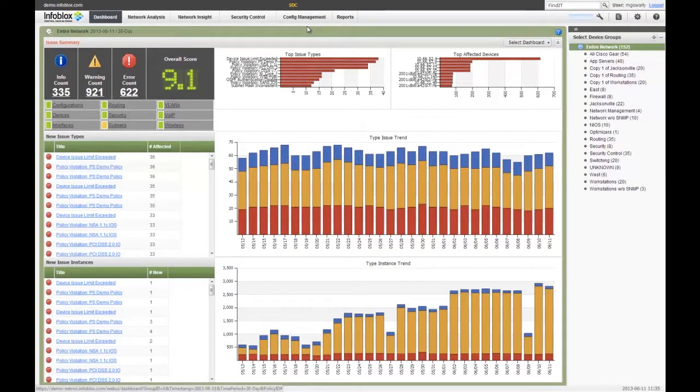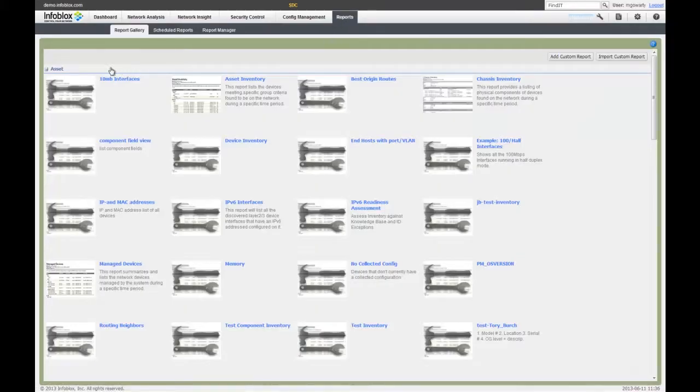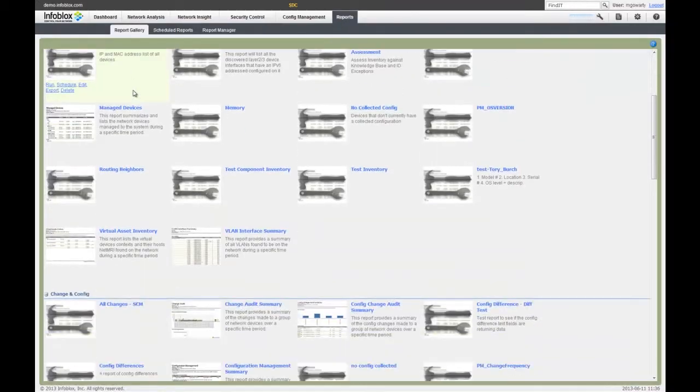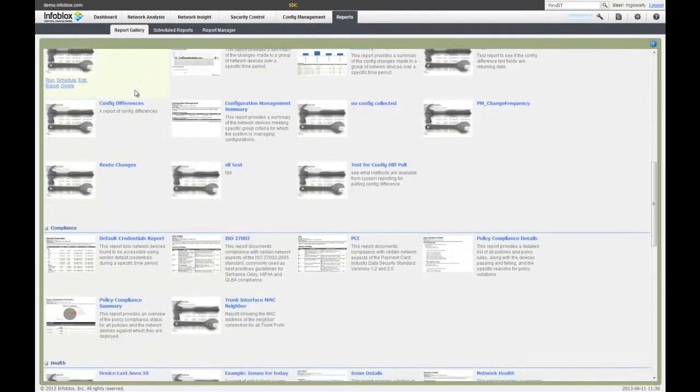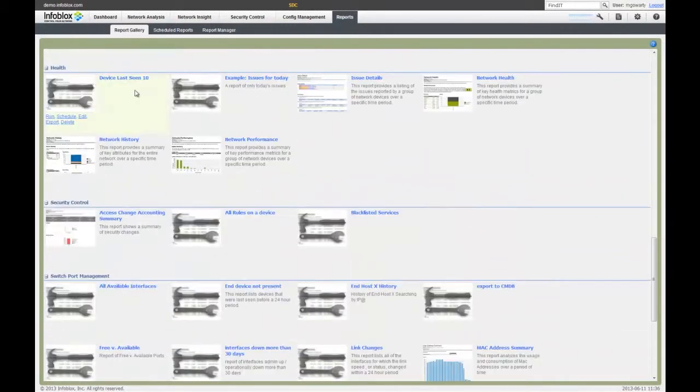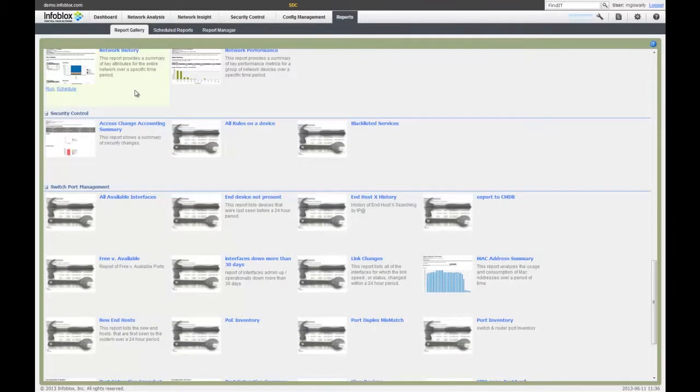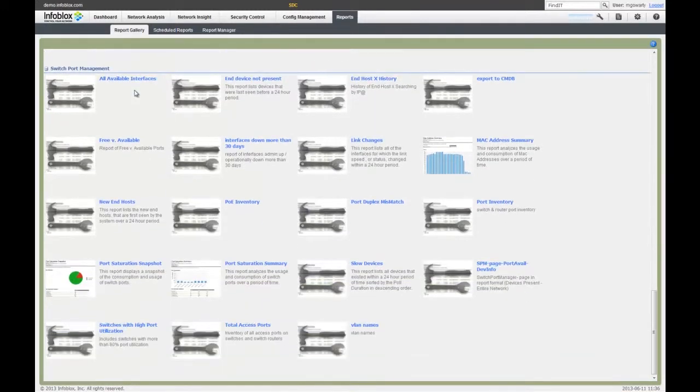And we went through the entire demo of the Infoblox network automation platform. We showed you a lot of rich, detailed data that you can drill down into, but you also want to look at the reports to get a higher-level view of exactly what's going on from a trending aspect. With our report views, I can run any kind of report I want, from an asset report to a change in configuration report, to compliance, to health, to security and ACLs and rules, to switch port management to see what's connected to my switch ports and the end devices.